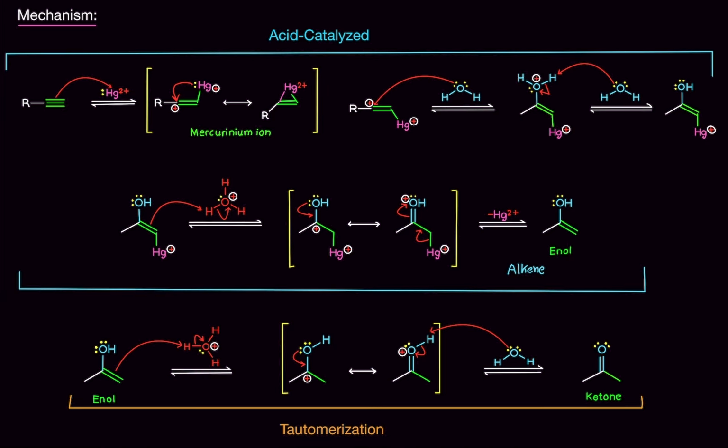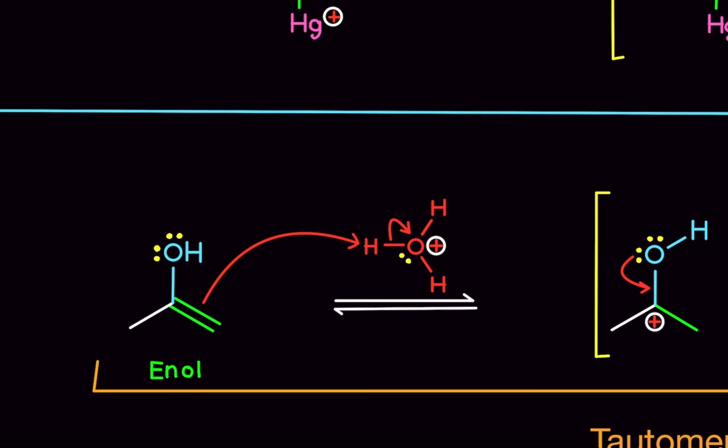The problem is that enols don't ever stay as enols. And I'll explain why in the next slide. What will happen immediately is we have hydronium still in the beaker. We have not used all of it. There's a lot of it in there. The pi bond is going to attack the hydronium. It's going to get protonated.